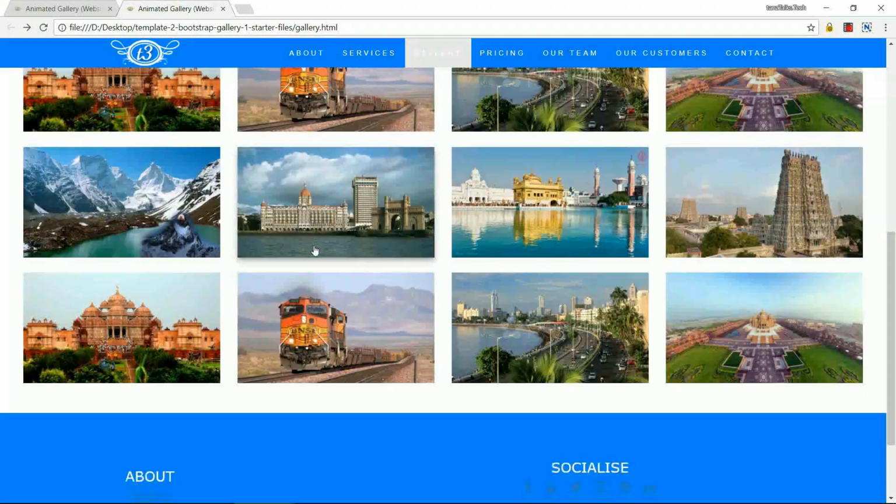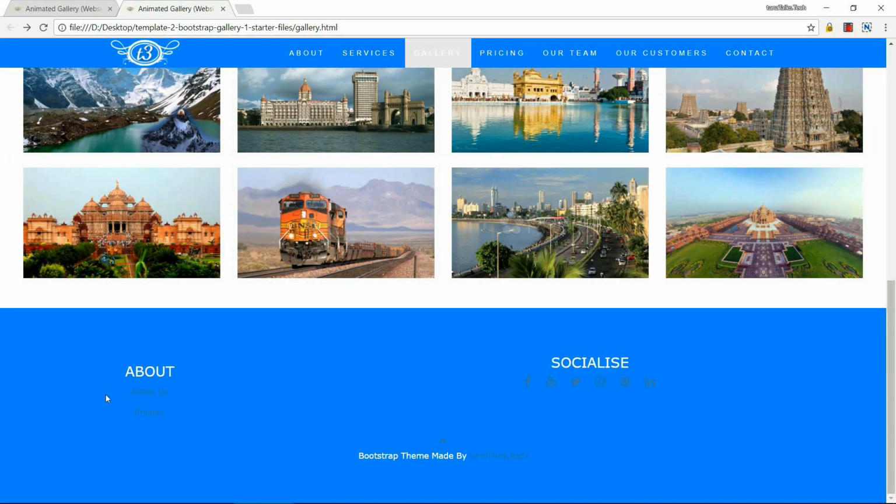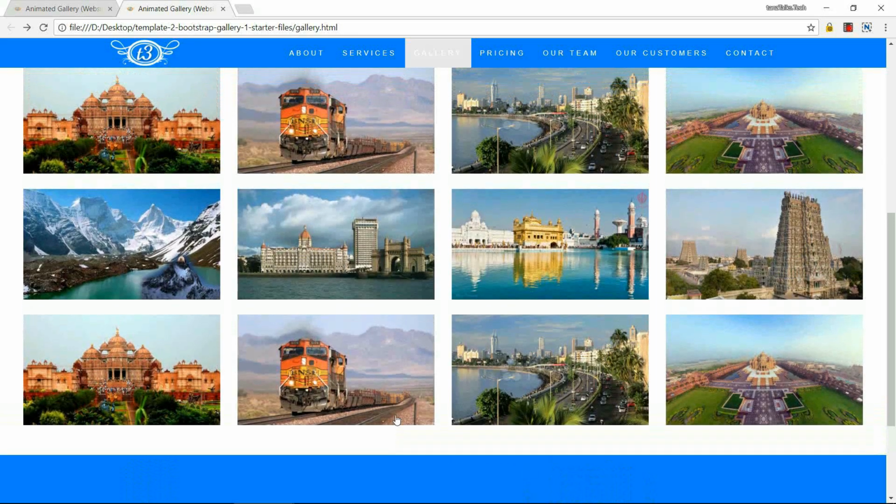Okay, we need to take care of the links in the footer, and we also need to fix the color of the active link in the navigation bar.